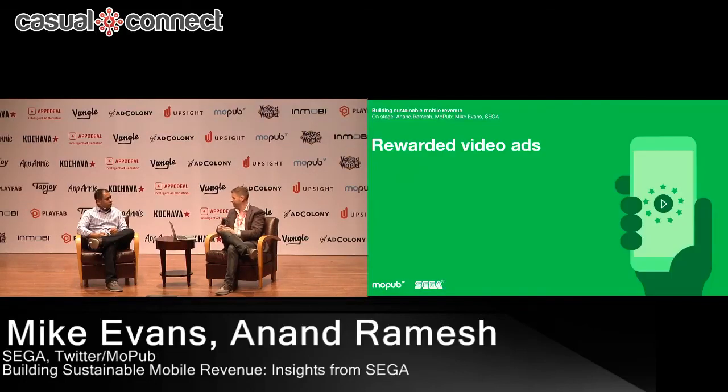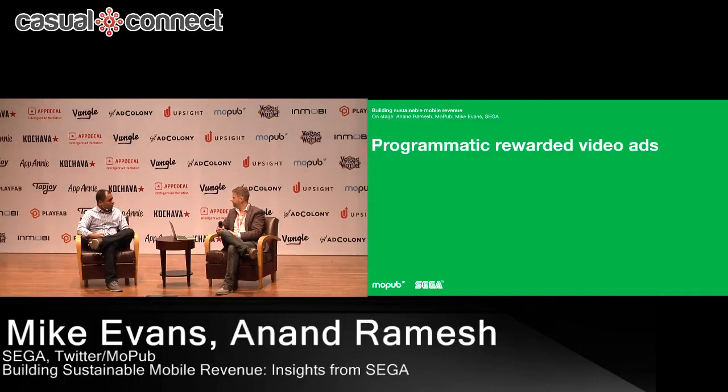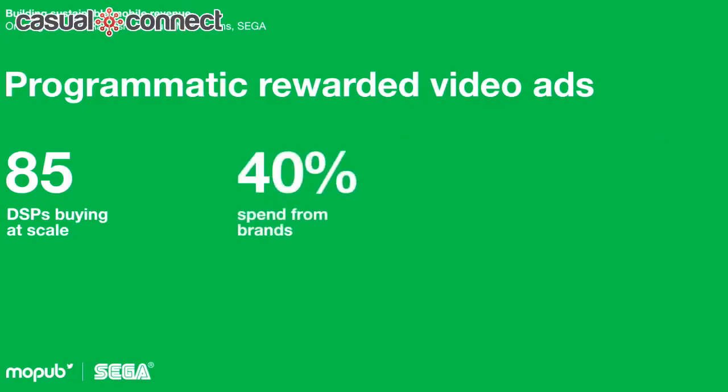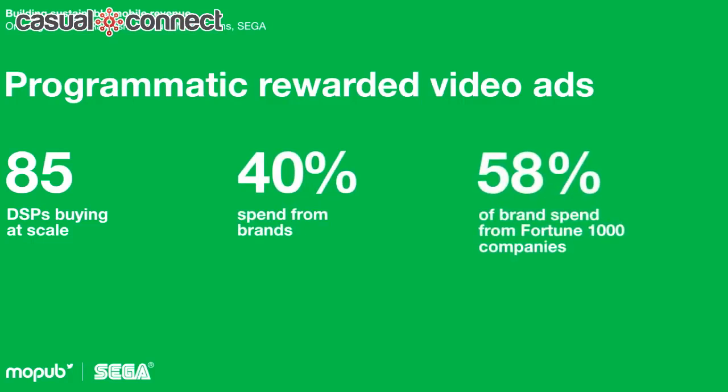Great. So on the rewarded side, I think you hit a lot of the what, when, why, and how you balance it. What we are seeing as far as demand is concerned is that one of our big theses going into rewarded on MoPub was that we would be able to unlock ad diversity and brand spend. We've ramped up quite substantially in the first half of this year, and we're seeing a lot of that manifest itself, especially with substantial brand spend on rewarded video.